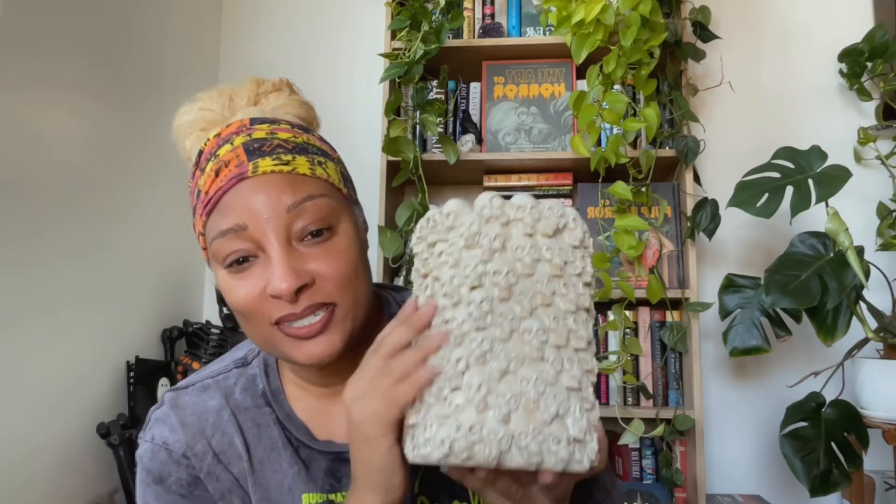I found an item that I've been looking for for years past that I've seen people haul. I was never lucky enough to find it, but I came across it this year — little skull container! Yes! So excited. I'm planning on putting my hooks in here. Hopefully it works. It's kind of deep so I need to figure out what I can put in the bottom and have my crochet hooks go with the little spooky canister. Too cute.